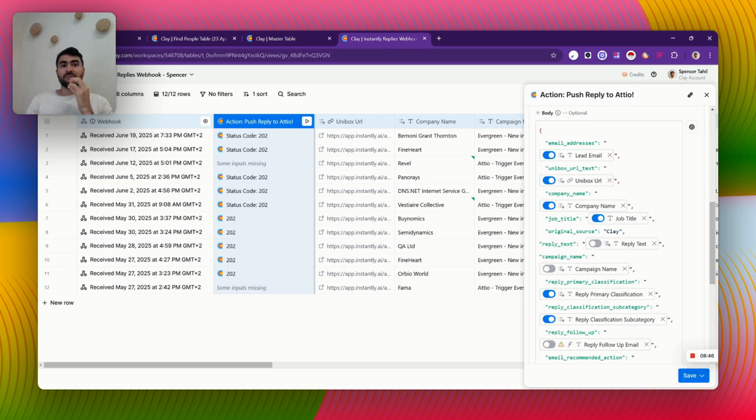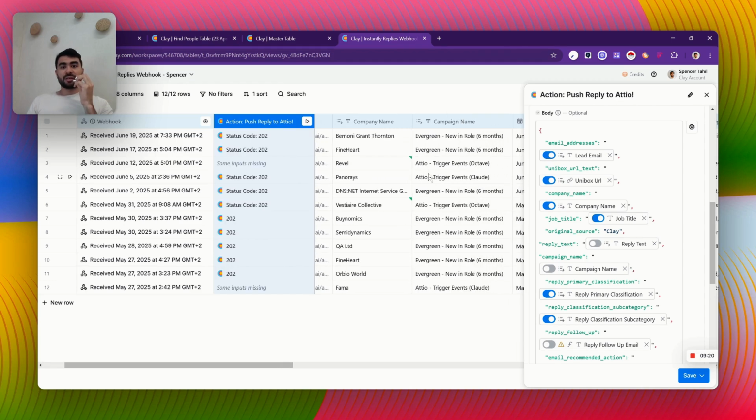In testing, over a ton of different campaigns, I probably tested around 10,000 different emails, and I have iterated on the same system over and over again. I think this is V9 of this Instantly replies webhook table that I've built. All you need to do to get rid of your 4 SDRs, or not even your 4 SDRs, your 4 virtual assistants in some cases for a different company I was working with, is to set a webhook from Instantly and then pull it into Clay or into N8N, whatever you want to do, and parse that using a fine-tuned model.